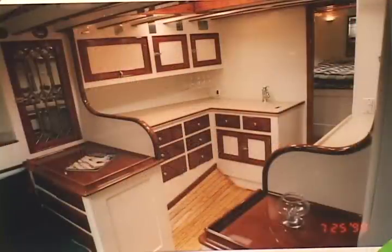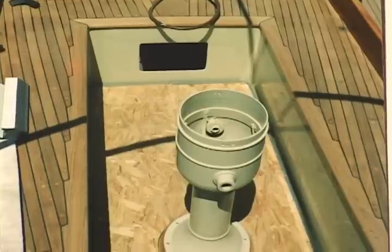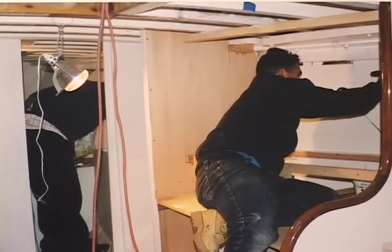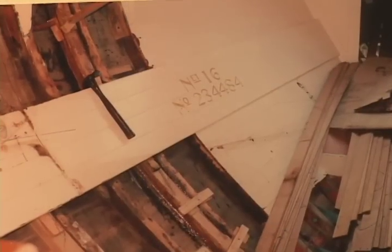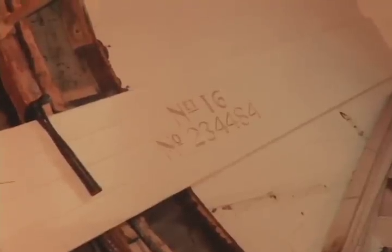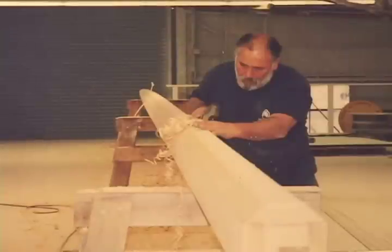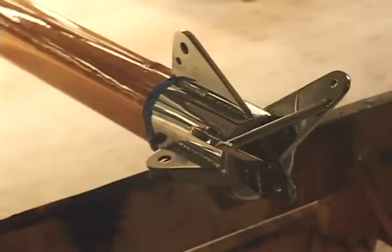New bulkheads were fitted, and a new galley took shape following the original plans, with a few modern conveniences hidden away. To ease future removal of the engine, a fiberglass cockpit was designed — a plug was built, and the new cockpit installed. At the same time, work progressed down below deck. Furniture was rebuilt, exposing areas that had not been seen for 50 years. Out went the old nav station, and in came the new. It was a team effort, from the building of a new spruce foremast to designing the custom hardware that would be installed once the mast was finished.